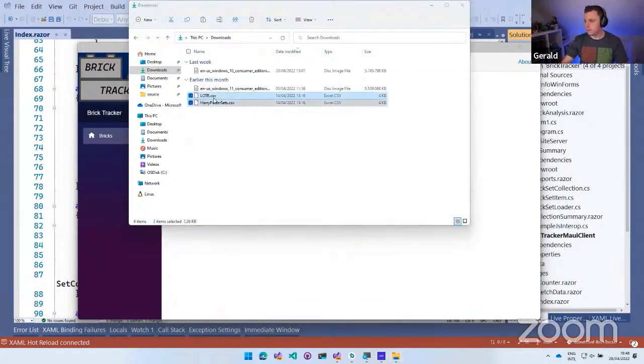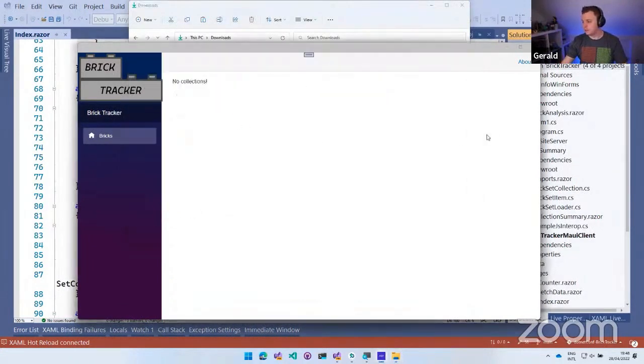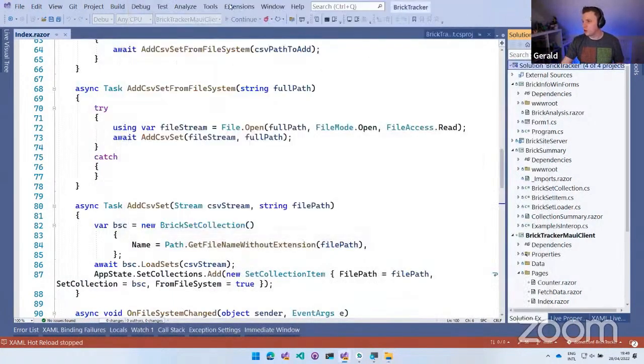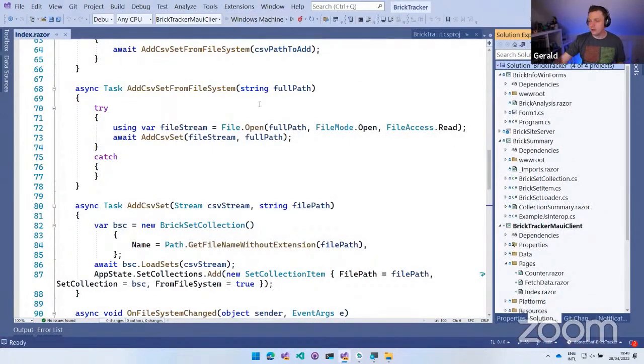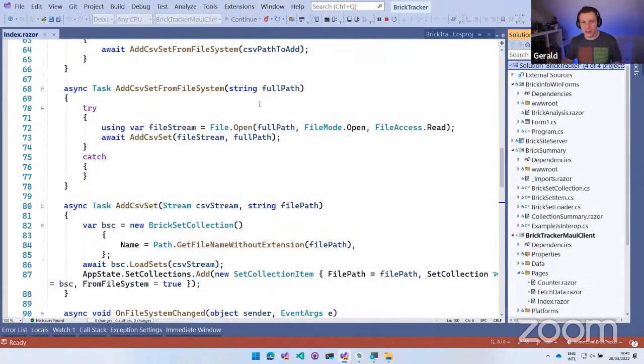Let's try that again. Delete, paste. Oh, come on. Okay, well, what you should have seen here is that it now populates automatically, because we have these file system watchers, and we can just watch directly on the Windows file system that these files have changed, and whenever they are deleted, that will work as well. So we have this direct control over the file system.